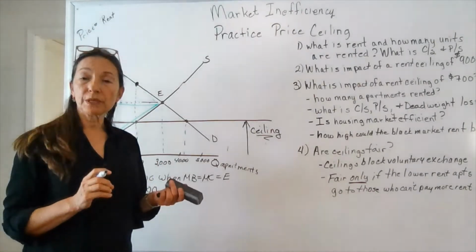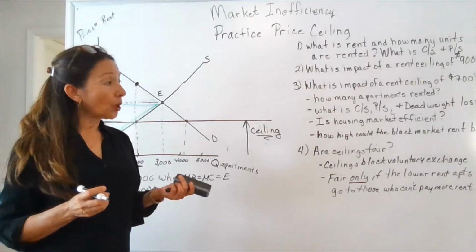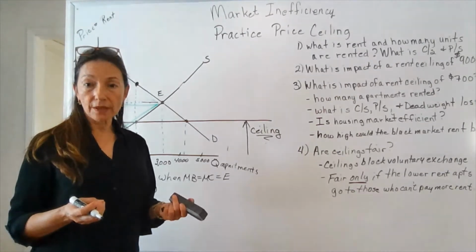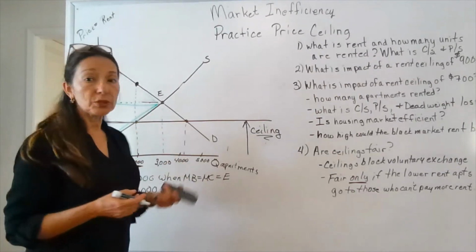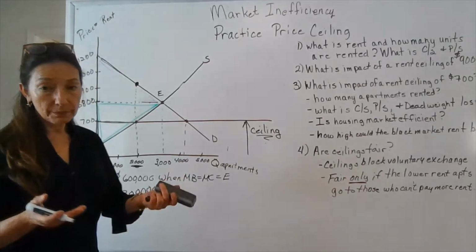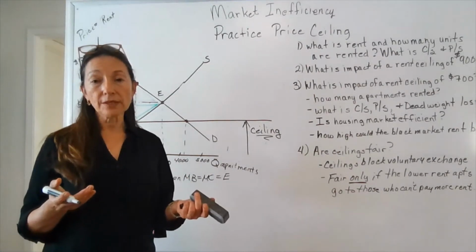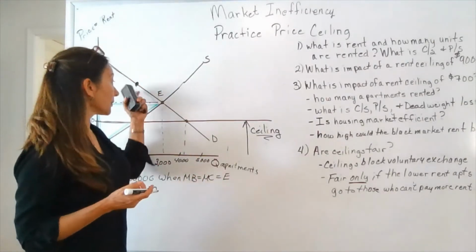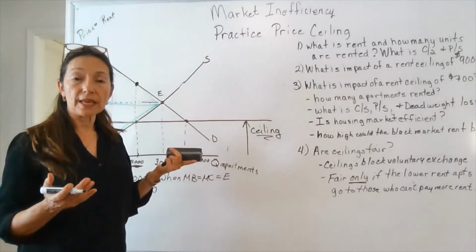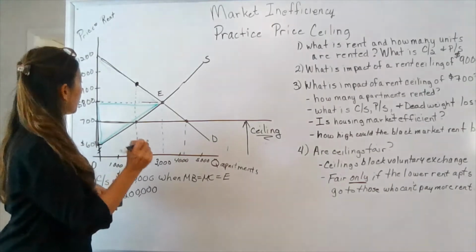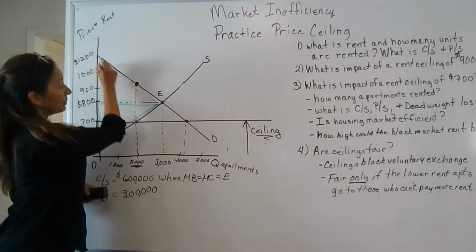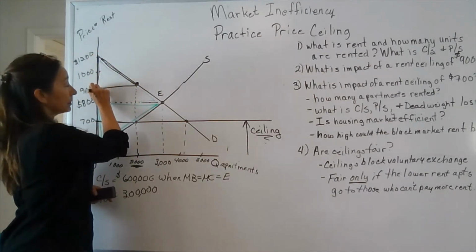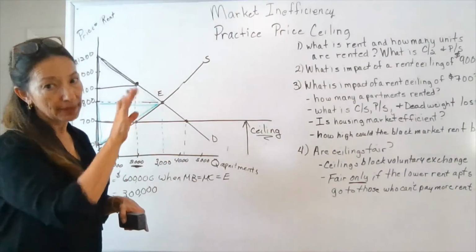What happens to consumer surplus and producer surplus once we impose this rent ceiling, and what is the dead weight loss? Remember that dead weight loss means that there are landlords who can't rent properties because the rental rate is too low and they can't cover their cost, and there are people out there who would be willing to pay a little bit more than the $700, but they can't find it. So let's find the value of that. So our consumer surplus is going to drop dramatically. It's no longer going to be this big rectangle. It's going to be this smaller triangle. I said rectangle, I meant triangle.